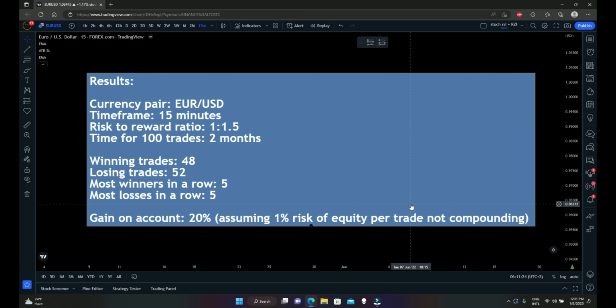It did pretty well, and it does show profitability over a series of this 100 back-tested trades, so it is promising. It doesn't mean that it will stay profitable forever. It does need a lot more testing to be confirmed, and it also needs to go through forward testing. So you never know that something that you backtest is going to perform profitably going forward. Every set of price data will be different, and 100 backtested trades is not statistically significant, so just keep that in mind with any of these tests.